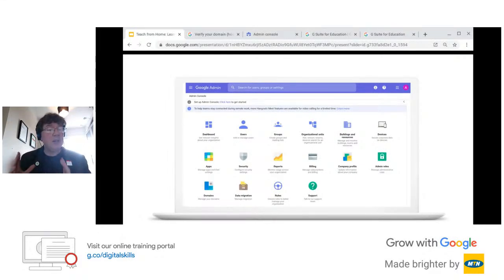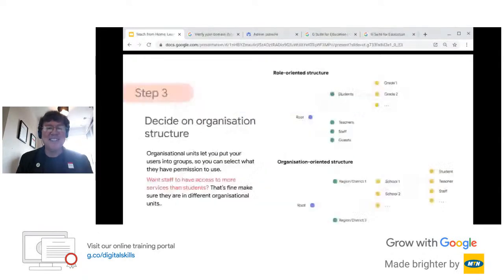This area, the admin console, is where we control the different features and services that are available within Google for Education. So I'm going to now take you across and take you through what that looks like when we're in the admin console in just a moment. I want to say a couple of things first. So once we've got the admin console set up and we've got access, the next thing we need to decide is where are we going to put our users? Are we going to add some users in, add some teachers in, add some students in, and where are we going to put them? So I'll show you this. I'm going to come back to this slide, but I will show you this inside the admin console.